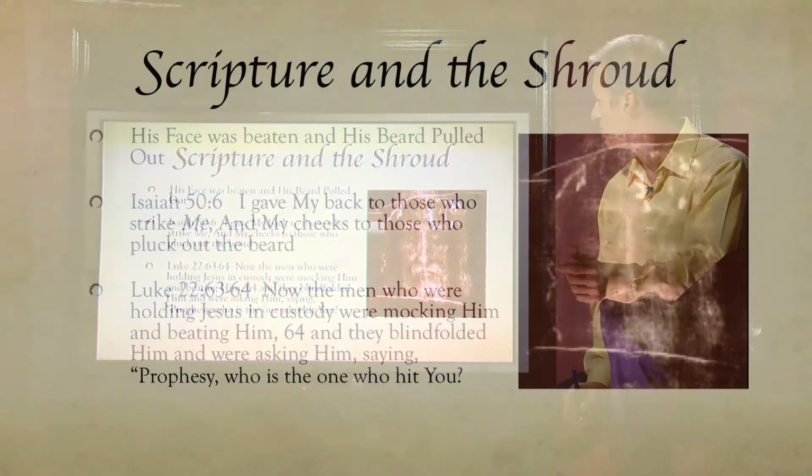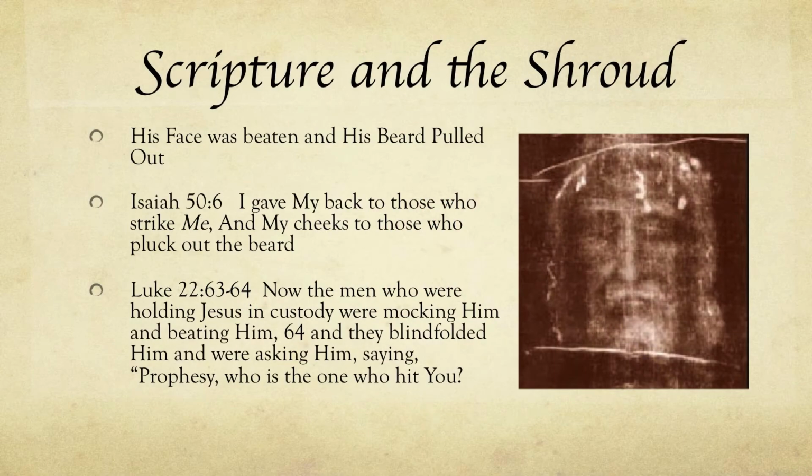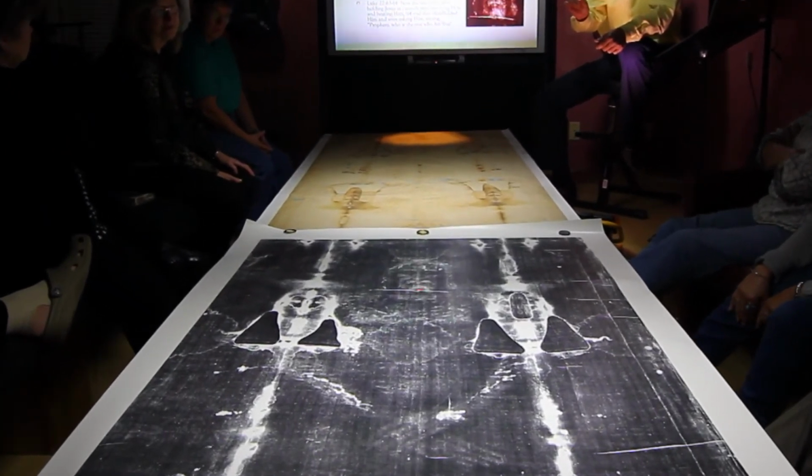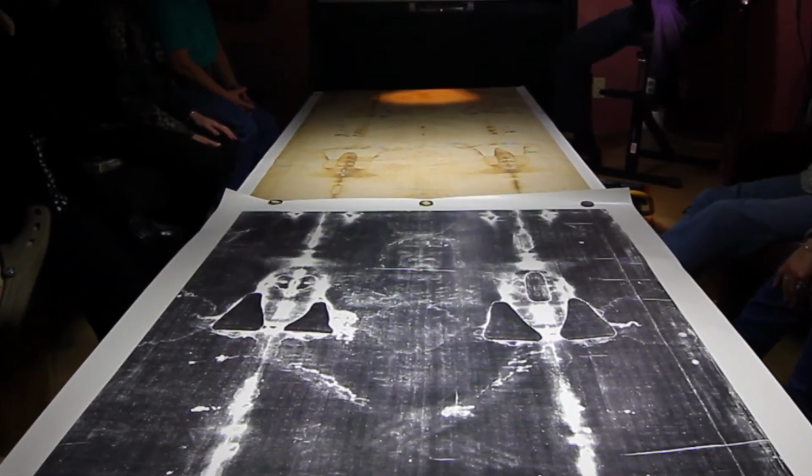We know that his face was beaten and his beard was pulled out. In Isaiah, it says, "I gave my back to those who strike me and my cheeks to those who pluck out my beard." So the missing part of the beard right here is likely where part of his beard was plucked out.